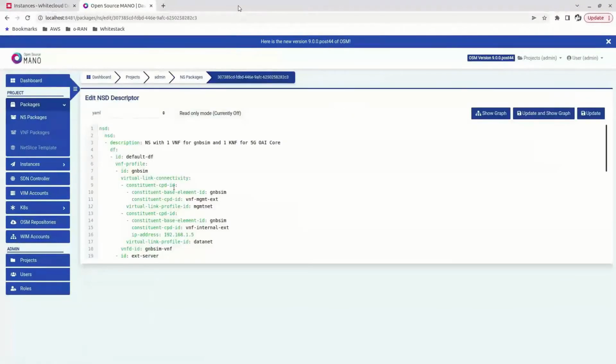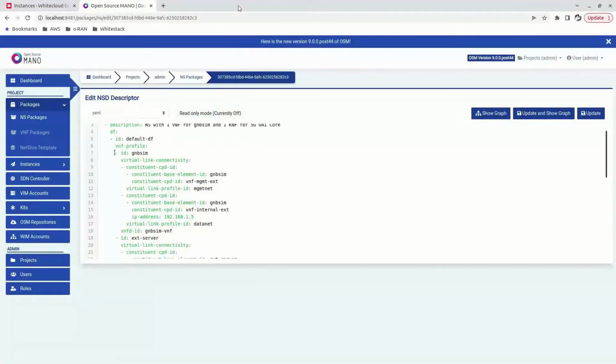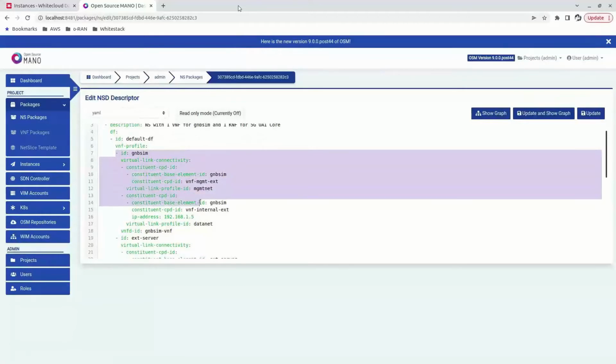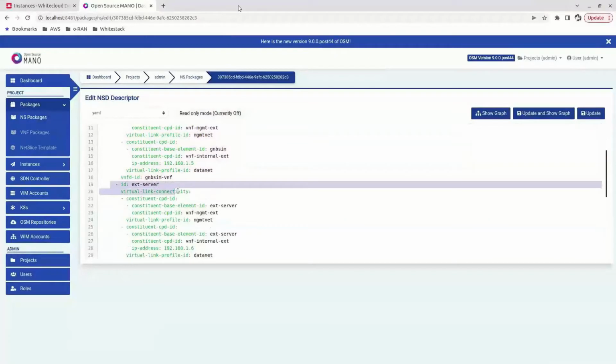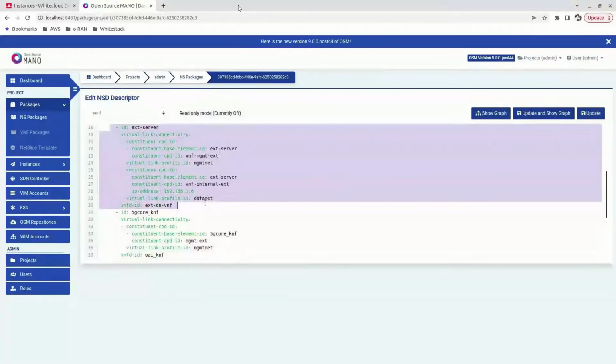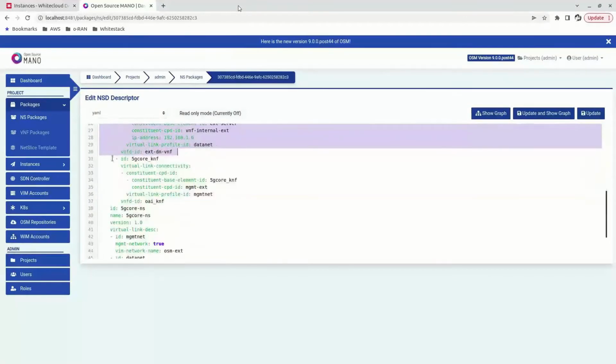And here I can see that I have this gNB SIM with two interfaces, one for management and one for data. I have the external server here with management network and data network. In this case, the IPs are fixed. And finally, I have this 5G core KNF.